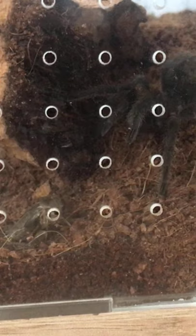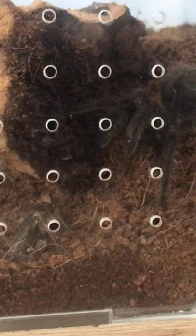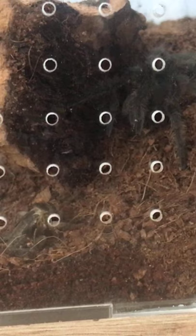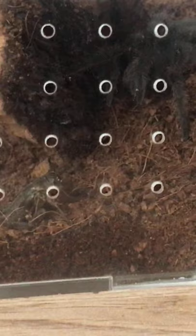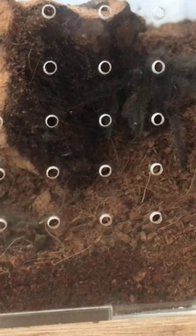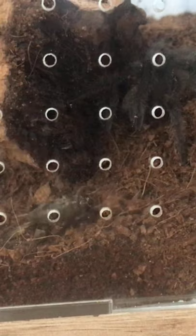I can see where that roach went. The roach went down here. I just saw the brown move. Oh, maybe she is pre-molt. I would be so stoked if she is. If she would eat the cricket, that would be nice. No, she's just afraid of it.